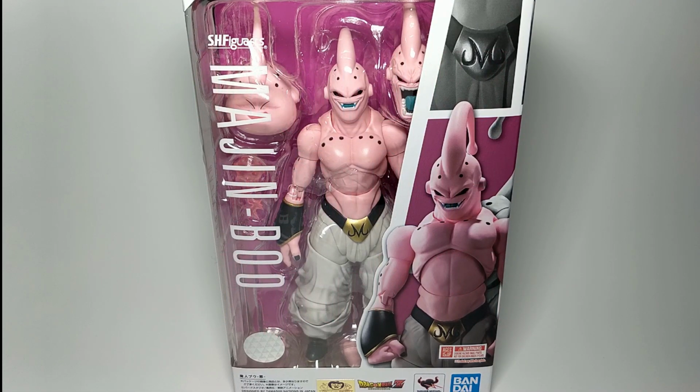Here in front of me is the S.H.Figuarts Dragon Ball Z Majin Buu. It's not Fat Buu. I haven't even covered Fat Buu because I don't really like the character. I've got it but I just haven't covered it. But this is Majin Buu. I just got this in today, so I'm going to do a quick unboxing. Quick being about 20 minutes probably.